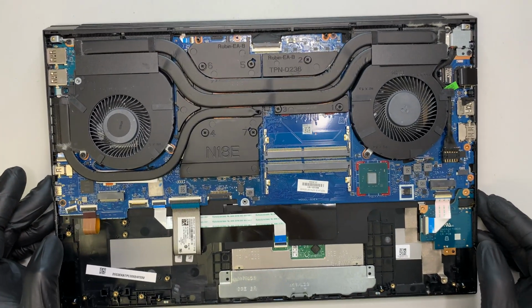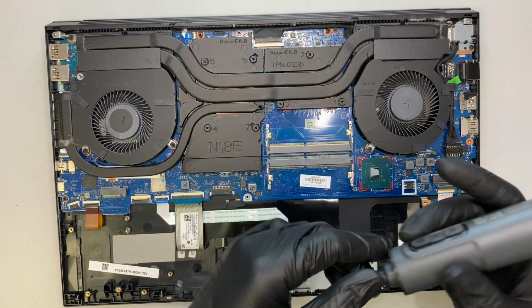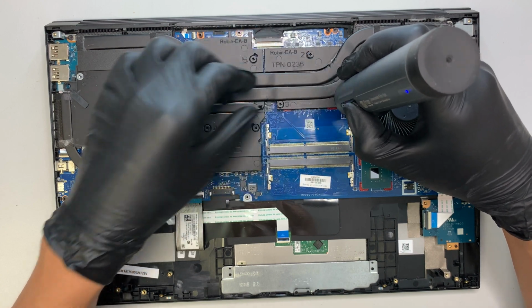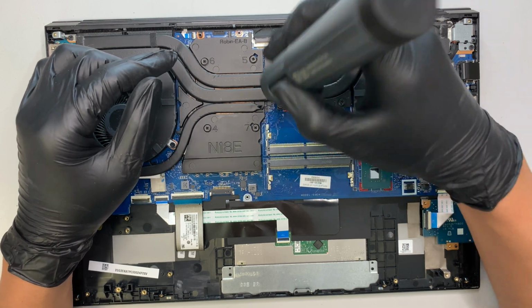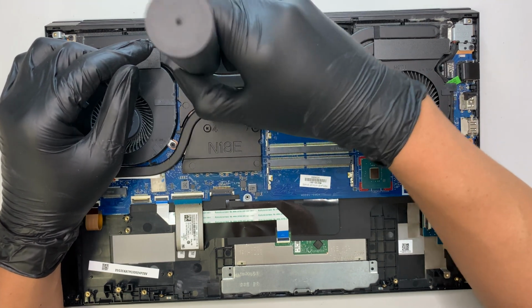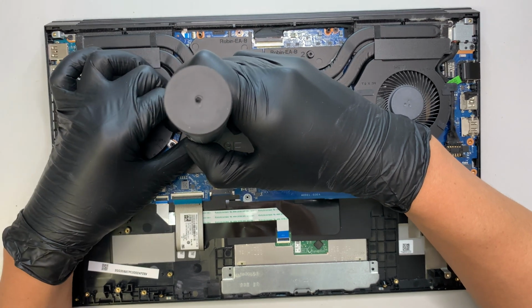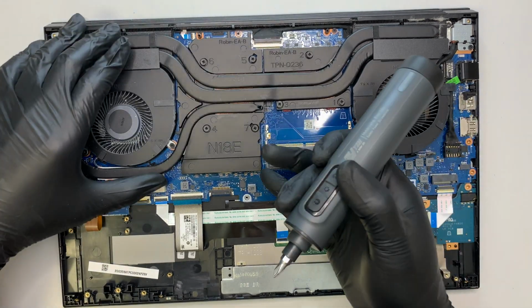Alright, so the next step I like to do is to remove the heatsink. I think this is the major part in order for us to get to the motherboard. And if you feel like your computer is overheating, so let's say you can hear the fan running really loud, and your computer is getting really hot, more likely that means that your thermal paste or the thermal pad is all dried up. In other words, you can clean the thermal paste and apply new thermal paste so that it conducts the heat a lot better. Yeah, so let me see if I can remove the heatsink.